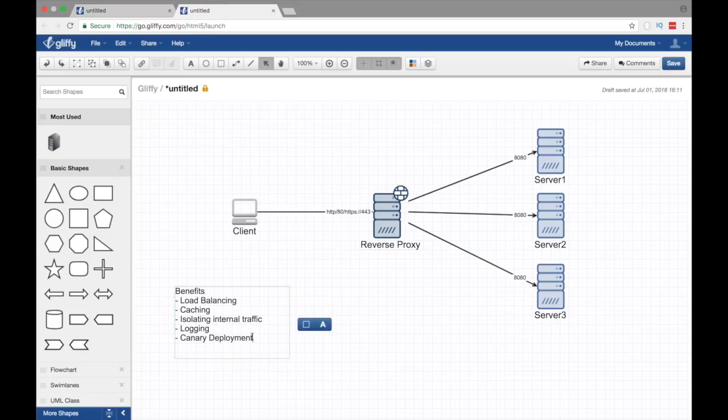And finally, this is a very cool feature, which is canary deployment in a reverse proxy. Recently, I don't know if you guys know, YouTube had been doing some experiments where 3% of the viewers get an auto-generated thumbnail. So how did they do that? This is how they do it basically. For each request, this version of the application will have a slightly different version, still running on port 8080.